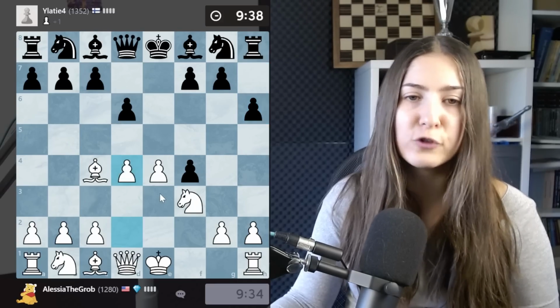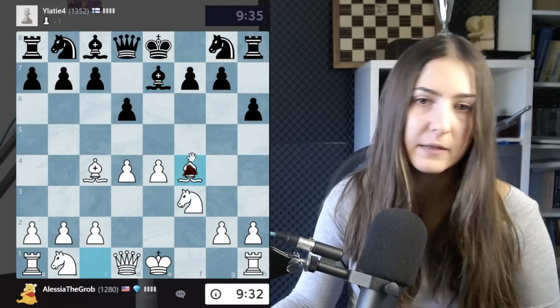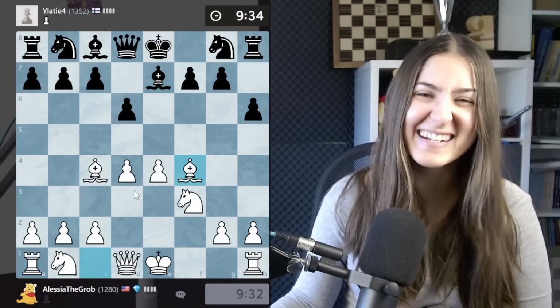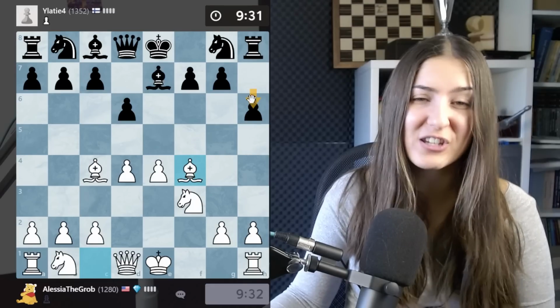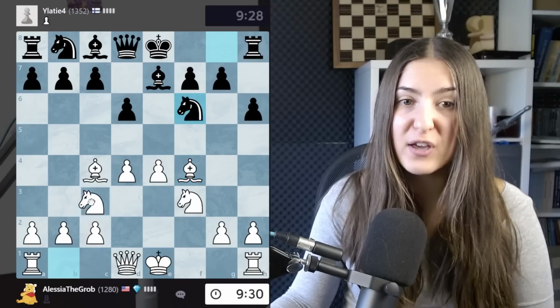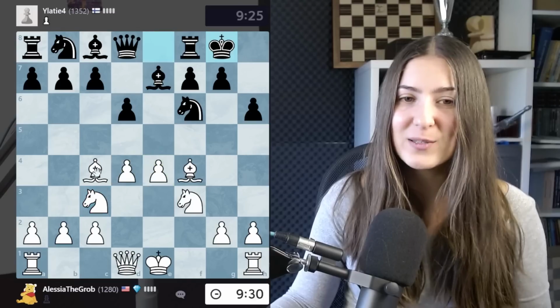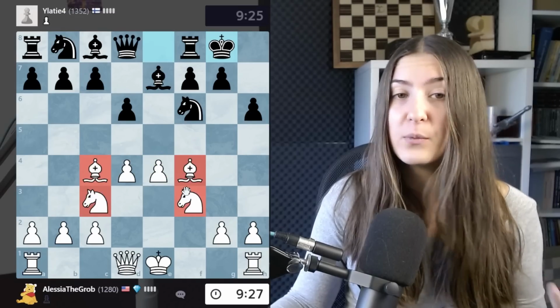Okay, we'll go with d4, looking at this pawn, and they might go with the move. Oh, not. Okay, then we take. In this case, we take. The only sense of h6 was to play the move g5. Now they didn't play it, so we have a great center. Look at this. Also, all the pieces developed perfectly where they want to be.